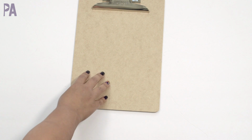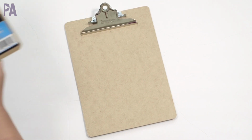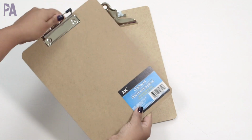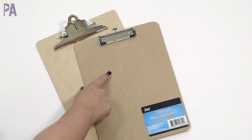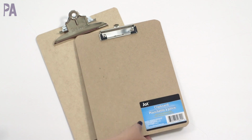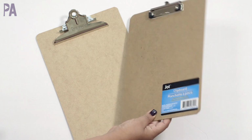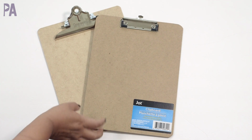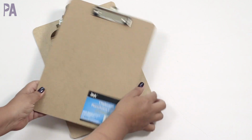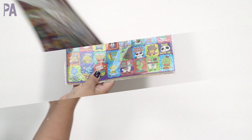My second grader is required to have a clipboard, and I was trying to look for really cute clipboards, but I couldn't find any. We had this one from Walmart, but then we went to the Dollar Tree and found this one, and I think we're actually going to end up using this one, and I might use my Cricut to put our own unicorn design on it to jazz it up a little bit, because these are just kind of plain. I remember when I was a kid, we used to find all kinds of different pattern ones. Maybe they just aren't as popular anymore. So if you have suggestions of what to put on our clipboard, let me know. Maybe a unicorn, I don't know, rainbow? A unicorn and rainbow?